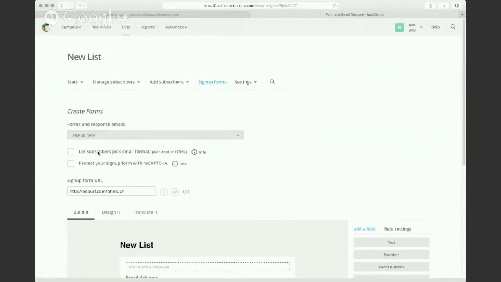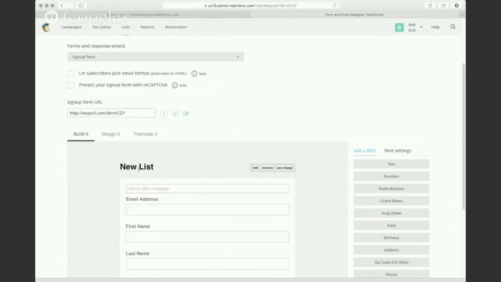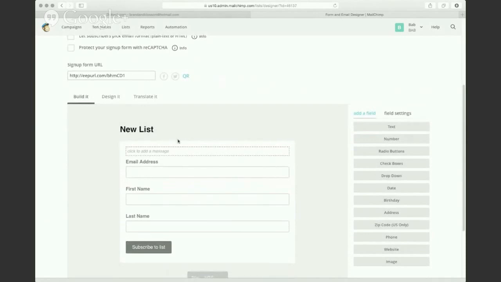So we're going to go ahead and start a new list. This is where you would start designing it. Again, don't worry about options you don't need. Just stick to the basics. So here we're going to build our list. Name or email, first name, last name. And you really don't need a first and last name. You could just have name, but we're going to keep it simple and leave it the way it is. You can add a message.